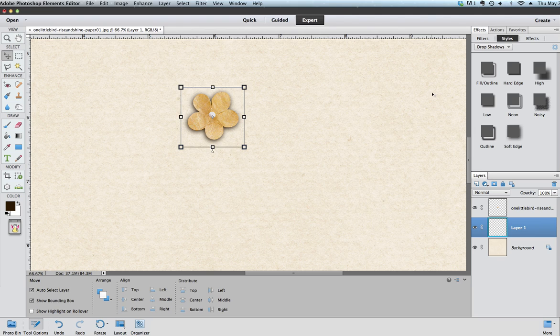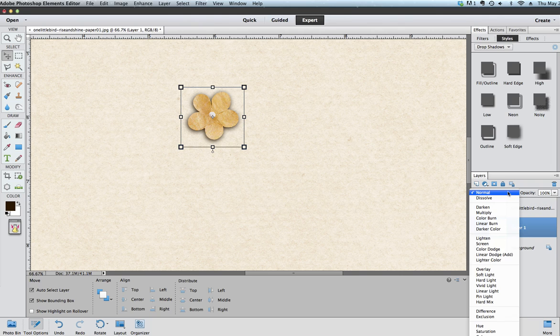And click OK. So now you have 3 layers. We have the flower, we have the shadow layer, and the background layer. And because your shadow layer is in its own layer, you can now do all of the different customizations. Some that Peppermint talks about on her blog, and then there are of course many others that you can find in other classes or tutorials. Let me just show you a couple examples from her blog.